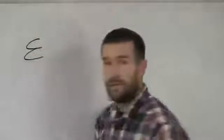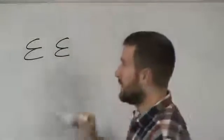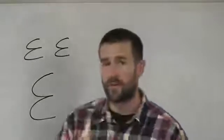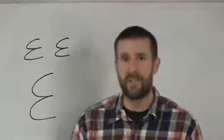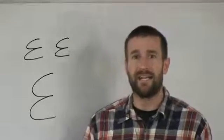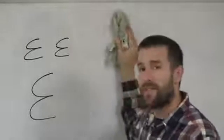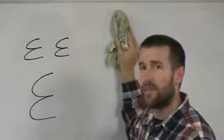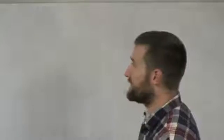After delta, we've got epsilon. Epsilon looks very similar to an English e — just two little loops like that. Epsilon makes the 'e' sound. Remember, in the Greek alphabet, the first sound of the name of the letter tells you what sound that letter makes. So alpha says 'a,' vita says 'v,' gamma says 'g,' delta says 'th,' and epsilon says 'e.' The good thing about these vowels is that they only make one sound. It's not like in English where we have dramatically different sounds — epsilon basically just makes one type of 'e' sound.